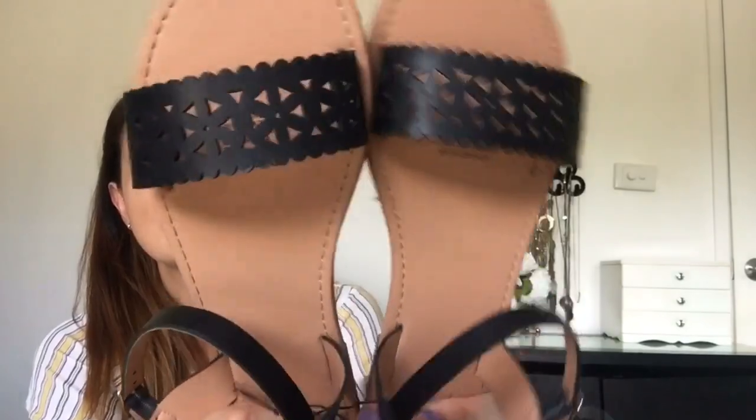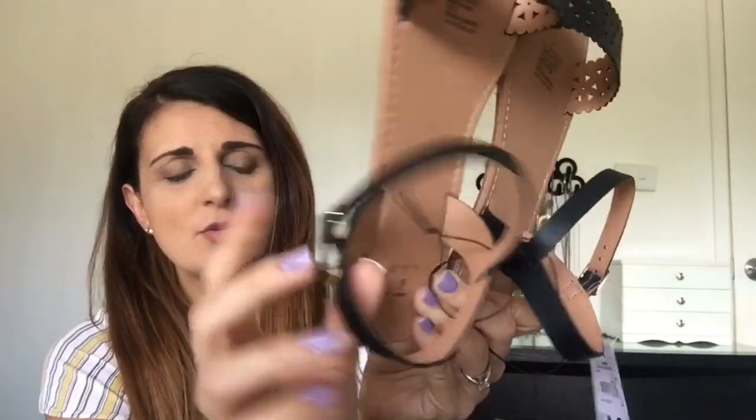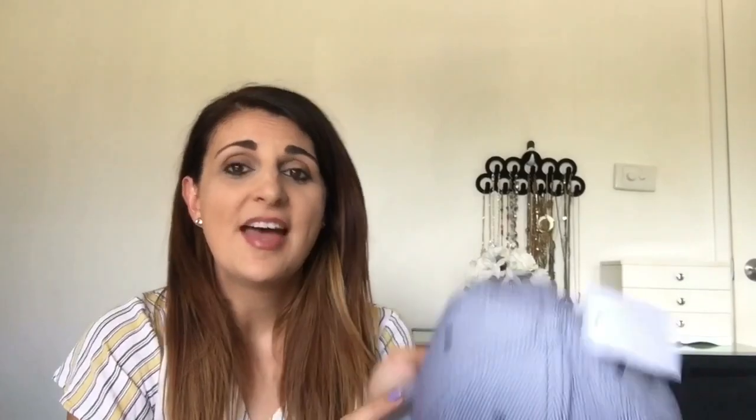Another pair of shoes I got are these plain black ones. It's got this lace type of detail on the front and it just buckles on the side. These were actually discounted from $10 down to $5 — a really good deal. The next thing I got from Kmart is this really cool stylish cap, just to wear in summer to keep the sun off my face. I love wearing these caps on the beach or at the pool with the kids, and they're only $4 from Kmart.